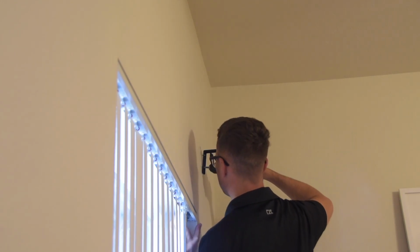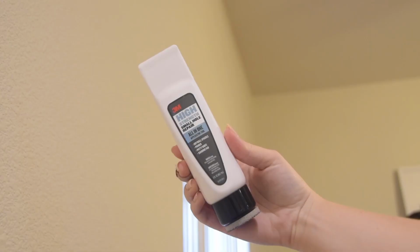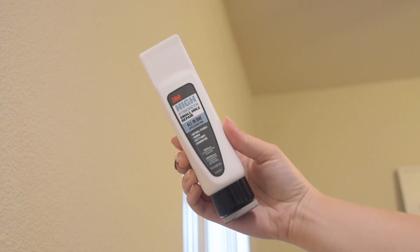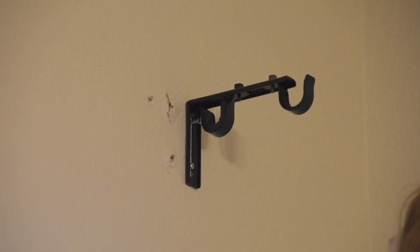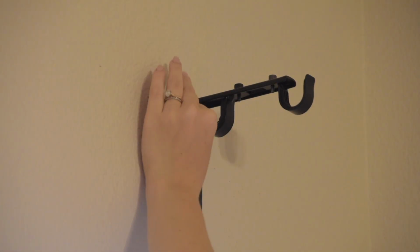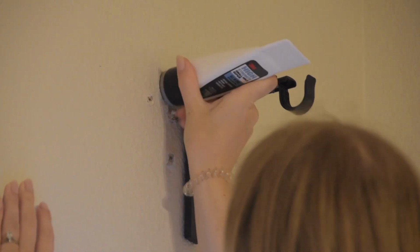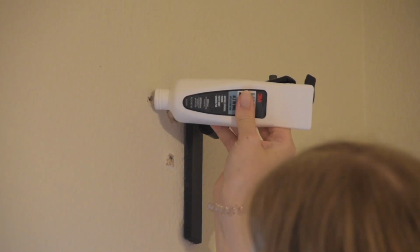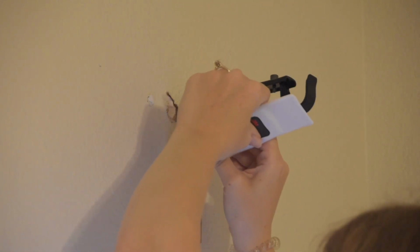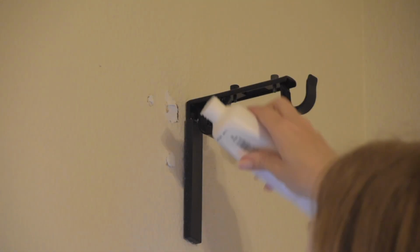and then I got this little nifty 3-in-1 tool for patching holes in the wall. It has the filler and spackle in the tube, a spatula for the end, and the cap of it is the little sander that you use. So I used this to fill the holes that got ripped out. I also did a little bit of touch-up paint and then put the old curtain rod back up, good as new, and dusted off a ton of dog hair.